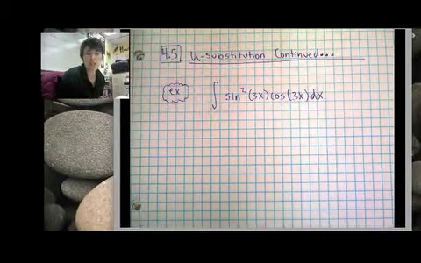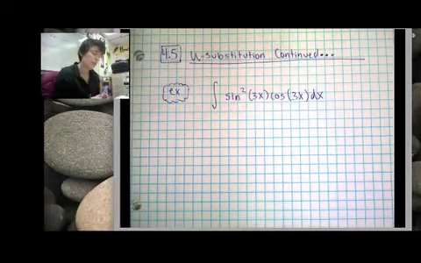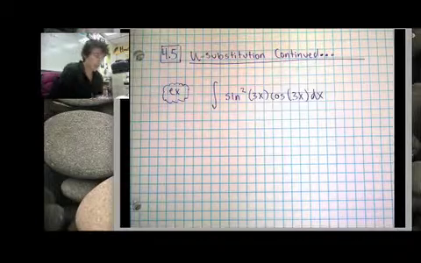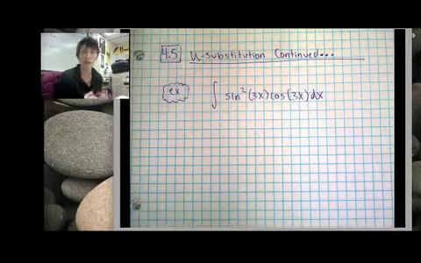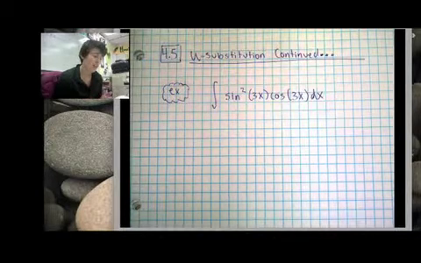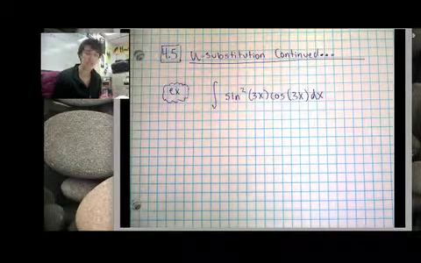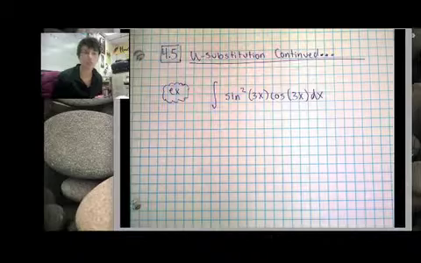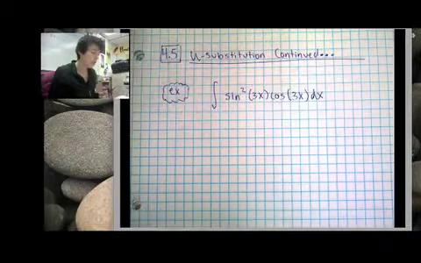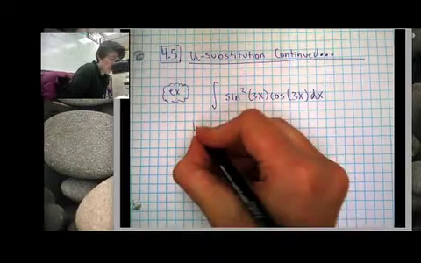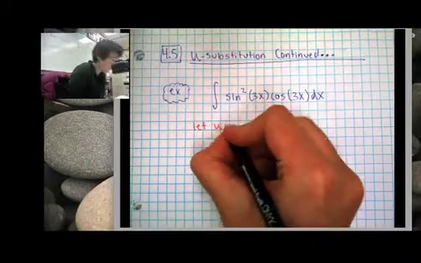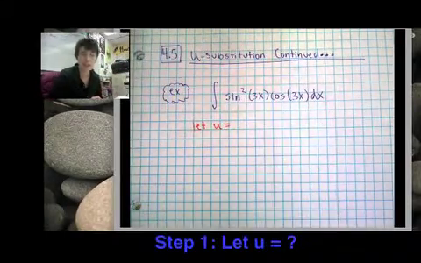When I look at this integral, I know right away I can't do any of the memorized trig rules because of this sine squared. And I know I can't use power rule. So with those options kind of out of the way, I pretty much know I need to use U substitution, or at least give it a try and see if it works. So we're going to go through our steps here. The first step is we got to let U equal something. And that's kind of what I want to figure out first.